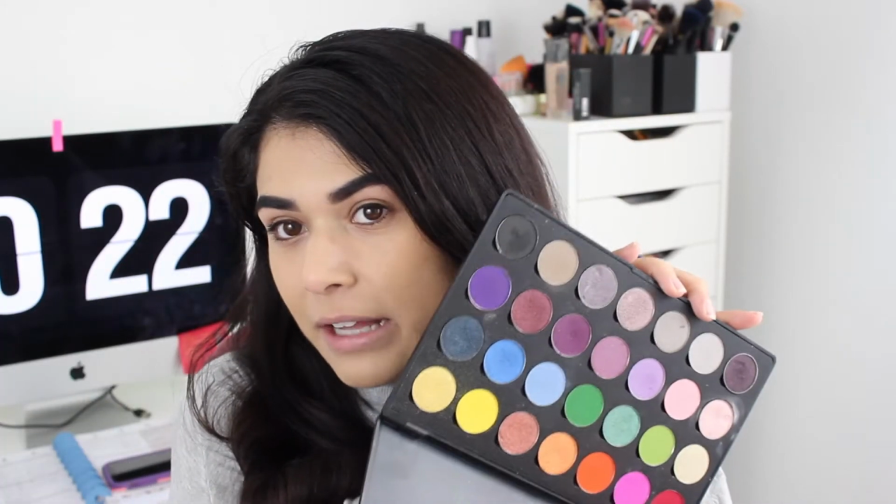I think this is a great way to step out of your comfort zone and force your creative juices to flow, especially if you find yourself gravitating towards the same colors. Even when you get a new palette, you use those same colors you always use. I know that I'm guilty of that. So I was looking through all my palettes to decide what I wanted to use for this challenge, and my most colorful palettes that I think would really test my creativity were my singles. My singles that I have in a Z palette from a few different brands, and then I have a Coastal Scents Hot Pot palette that I put together a few years ago with all of my really bright colors, because when I do buy palettes, they tend to be on the neutral or burgundy side.